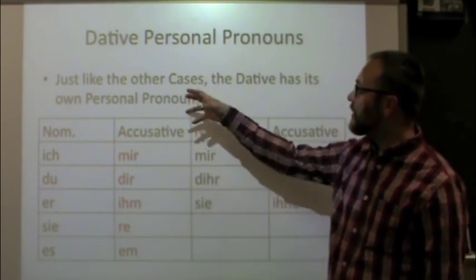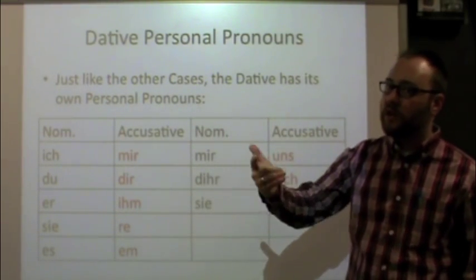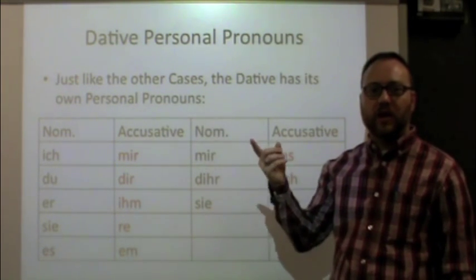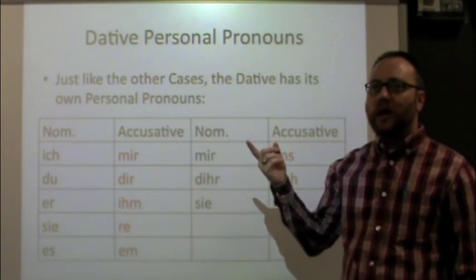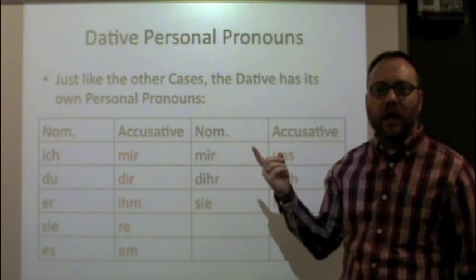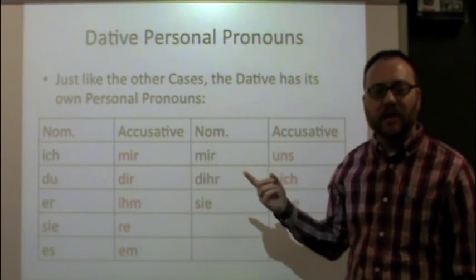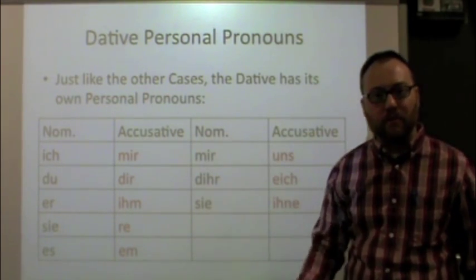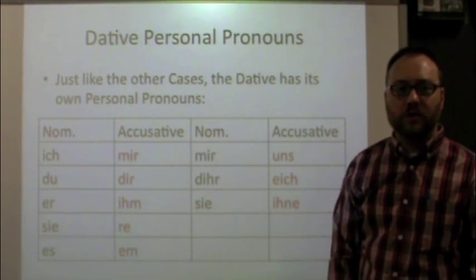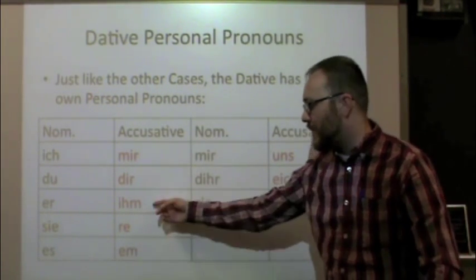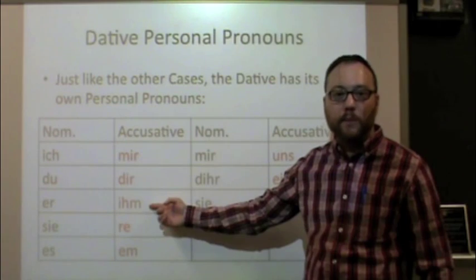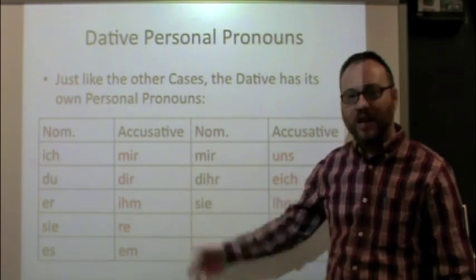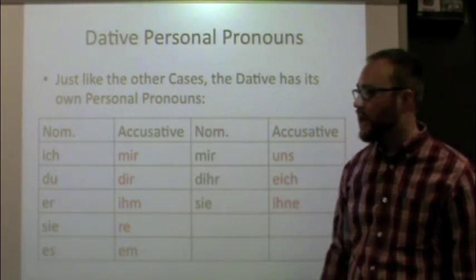And they work just like the personal pronouns did in the nominative and the accusative. They take the place of a noun. If we think back to our sentence with der Großdaddy, "Ich schick dem Großdaddy einen Brief." I'm sending my grandfather a postcard. If we were going to replace the noun with the word for him, it would be dative because Großdaddy in that sentence was the indirect object and it's masculine, er form, so it'd be ihm. "Ich schick ihm einen Brief." They work exactly the same way, just a new list because they're dative.